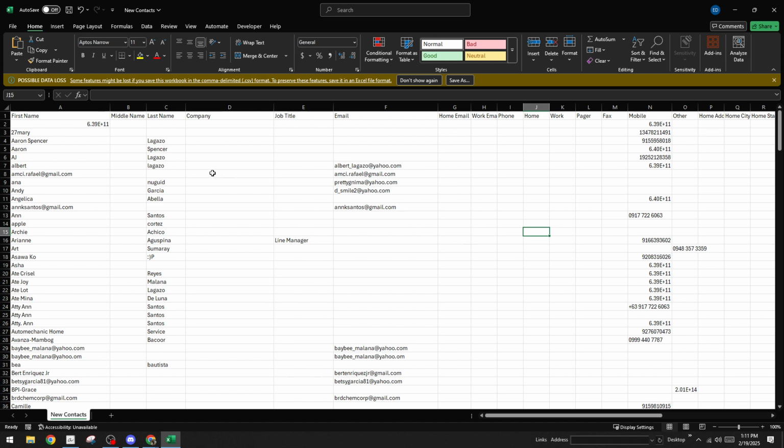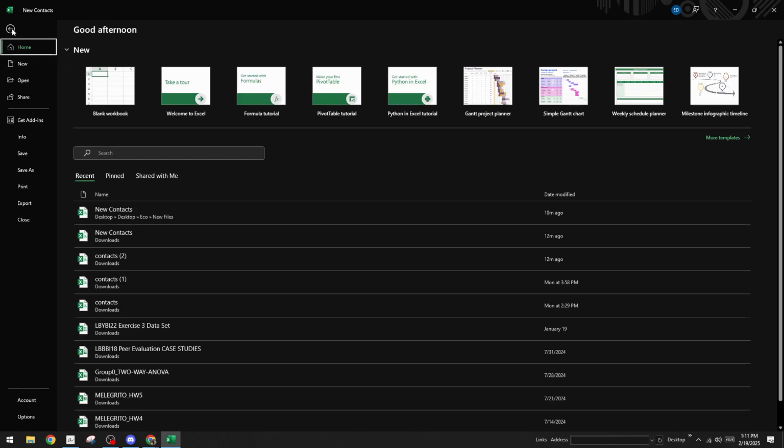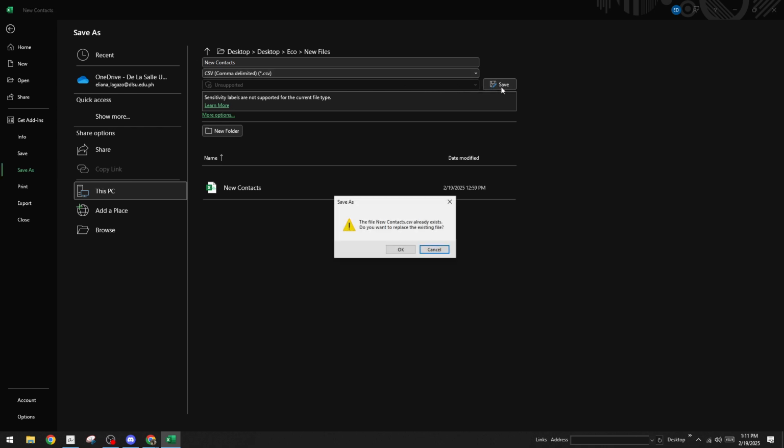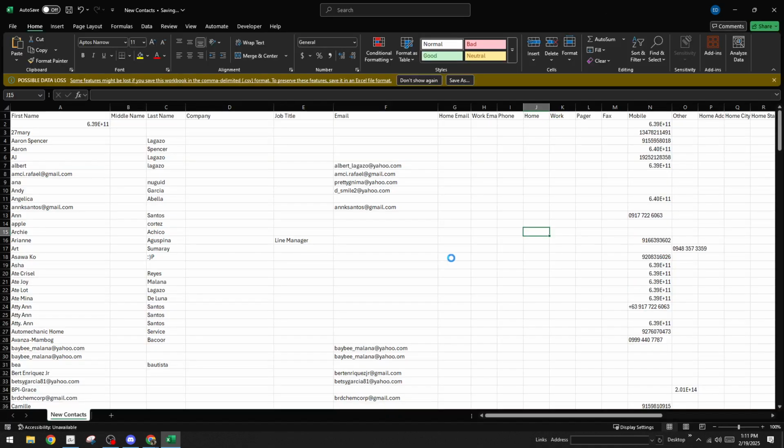Once you've confirmed that everything looks good in your Excel file, save the document in CSV format. To do this, look towards the upper left corner of your screen and click on File. A drop-down menu will appear. Select Save As. This will prompt a new menu where you can choose the file type. Here you need to select CSV, delimited, from the list of file types and save your file. Saving in this format is essential because CSV files are universally accepted by most online platforms, including Yahoo Contacts.